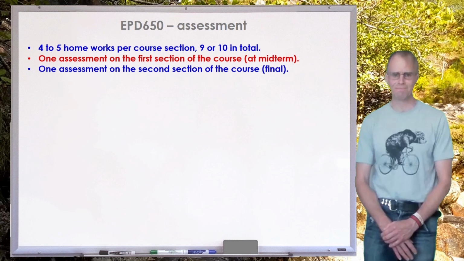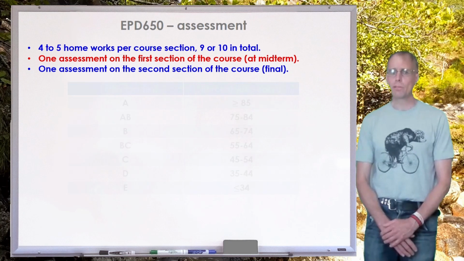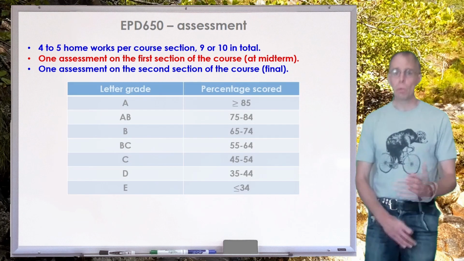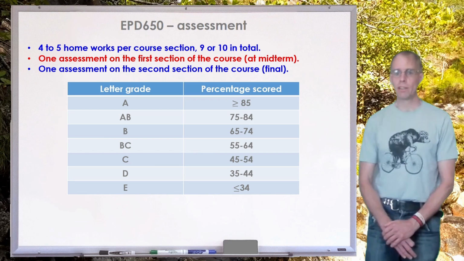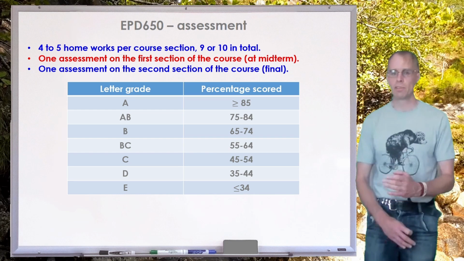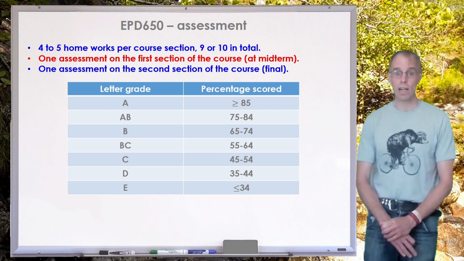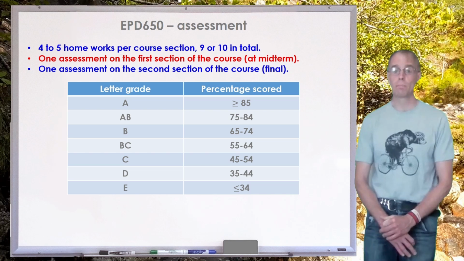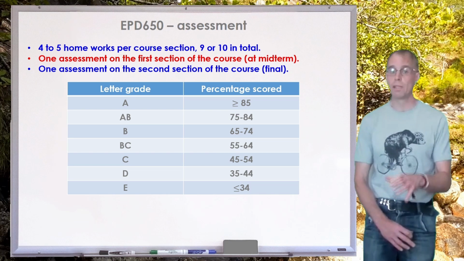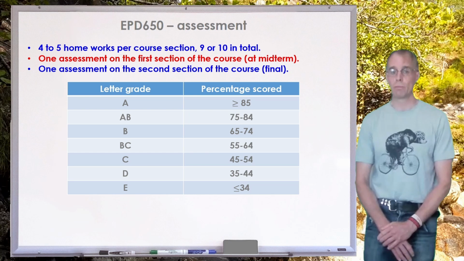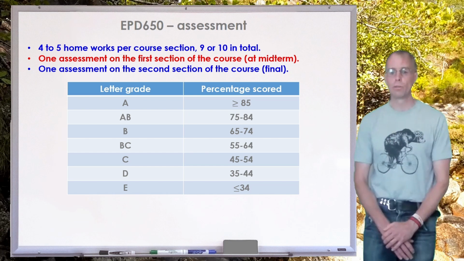So in terms of grading, on the board there, I've put the list of letter grades and their corresponding percentages. And the minimum required to pass the course is a C. I think that will involve a resit, but if we go for a B, C or a B, then you're on safe ground. So hopefully those will be useful data for you as and when you progress through the course.